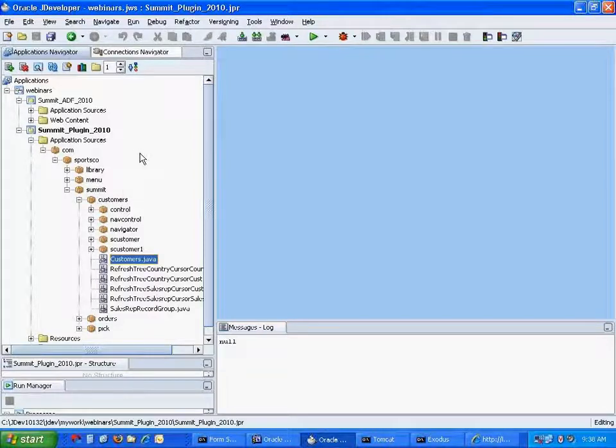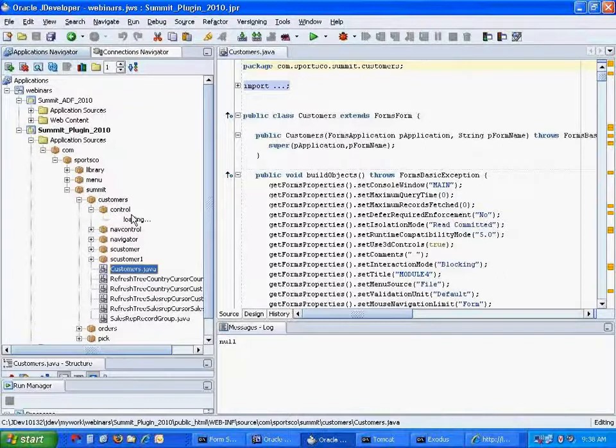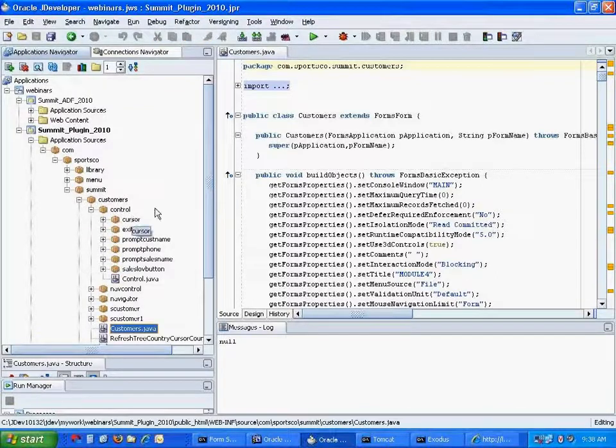Right. So, as Matt just said, if you look at this hierarchy here, libraries, menus, Summit is the name of the application. This is where we put the forms. So within this forms directory, we see the three forms that we converted: customers, orders, picks. Within each of the forms, we see the blocks, and within each of the blocks, we see the items.